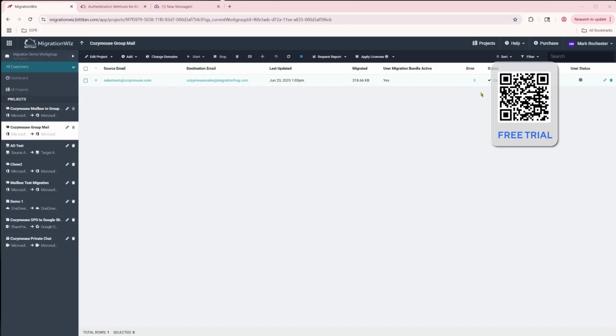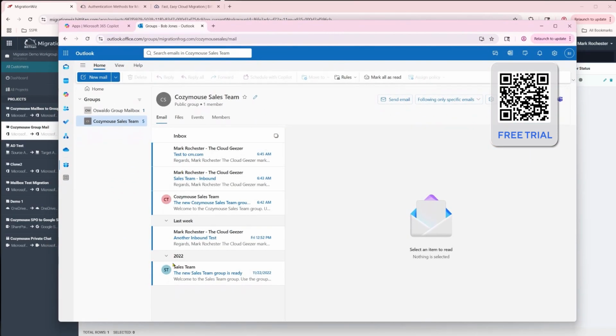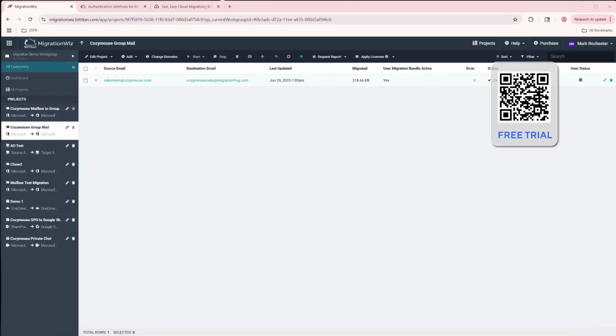And our full migration has completed. As you can see, let's bring up that other screen showing the target mailbox. And yes, indeed, it does have the current mail as well. So that means the full migration has been successful. So we can go ahead now and add some more people into the batch and do some more migrations, or if you're done with the migrations, it's also a good practice to go and clean out those application registrations. We don't really want those hanging around, so let's delete those in both the source and the tenant, and then we can close out the migration and consider it completed.